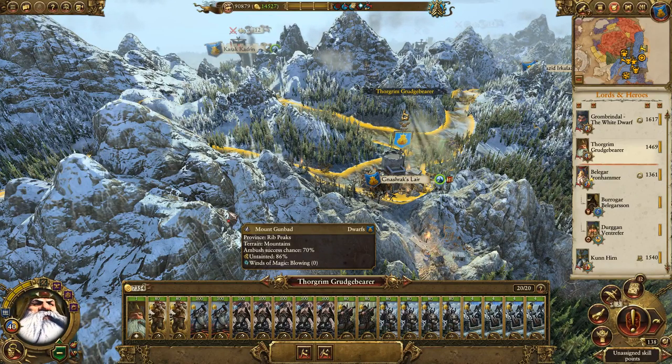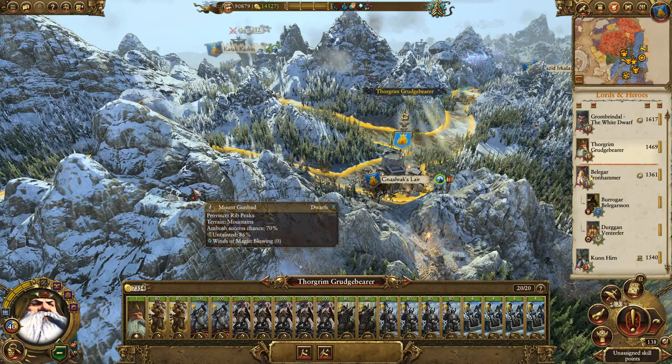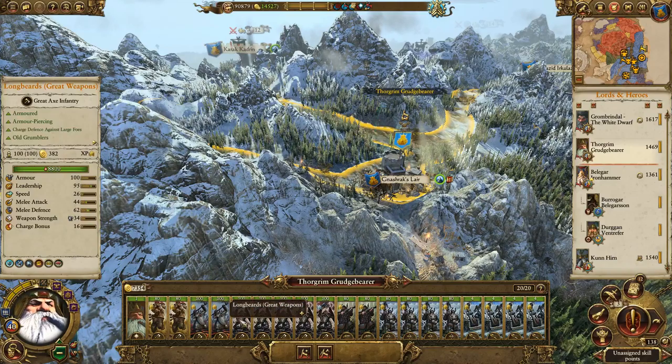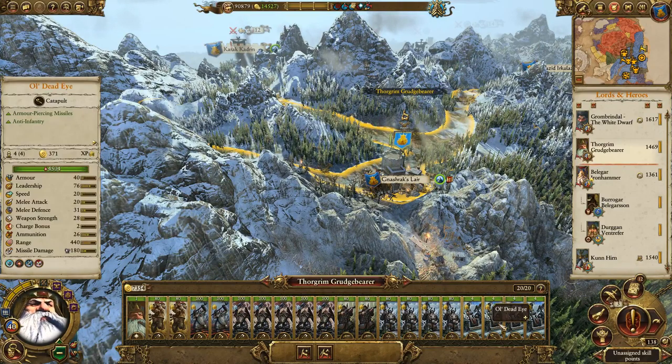Relaxing campaign where we're going to take every settlement on the map, paint it dwarven blue, and check out every new unique building. We've got some fun themed armies that we're working with. Every single army is going to be different in this campaign. This is Thorgrim's army. It's Longbeards. And of course he has some grudges to settle.